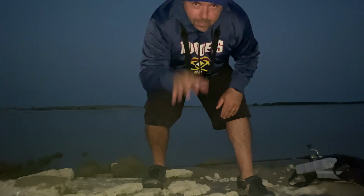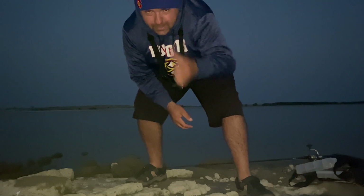Gotta get out early. The earlier the better, the more fish you can catch. These guys are nocturnal feeders, so let's get back out there. Generally the best bite occurs when the first light comes up, right before the sun starts poking itself out at sunrise. So if you can help it, get out here and start fishing before first light, because they come shallow to eat the shad and other bait fish. Right now it's about 20 minutes from sunrise, I believe, so we're gonna keep at it and it should get us more fish.